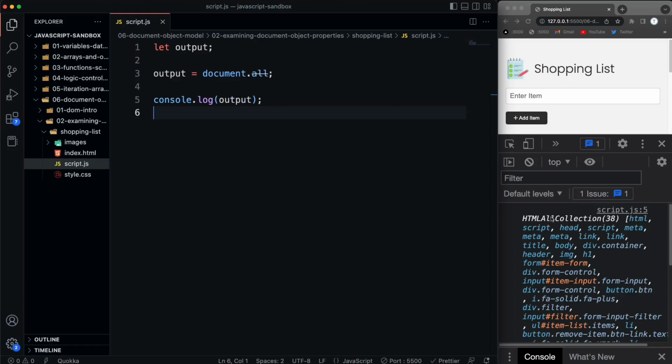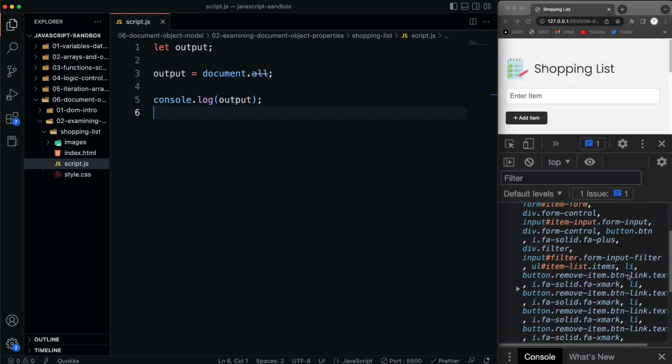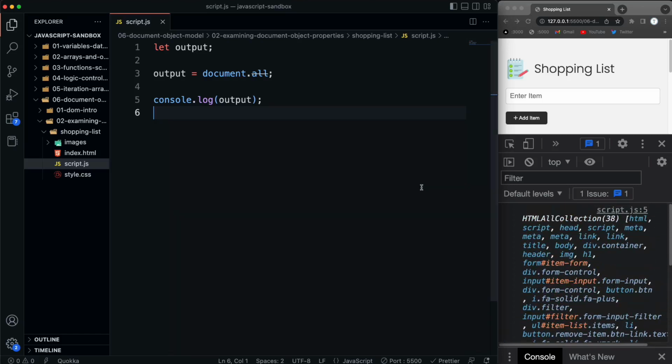This is similar to an array, and you can see it has brackets. It's basically a collection of all of the different parts of this page, the DOM for this page. So HTML, a script tag, head tag, everything in here, the form, the inputs, everything is going to be in this HTMLAllCollection.